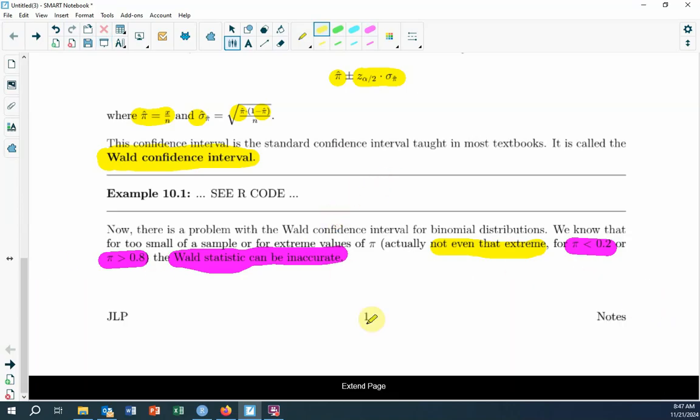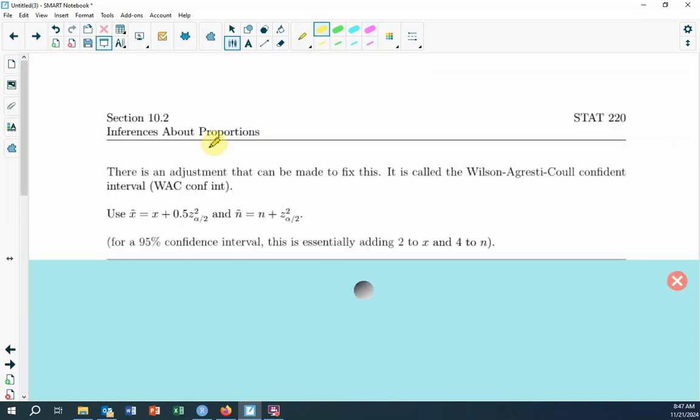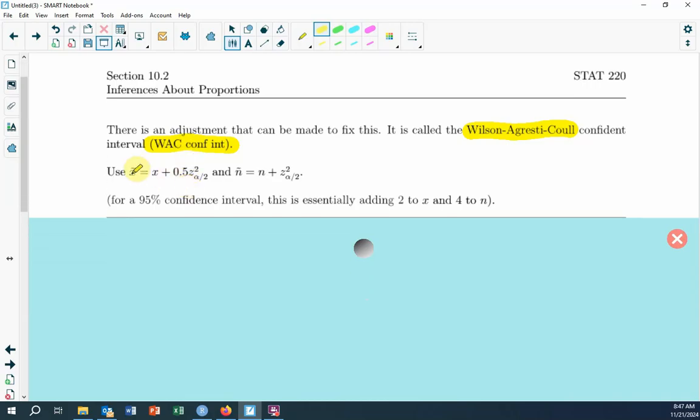So what we're going to do is a different confidence interval, not a Wald, but a different one. So this one is by Wilson, Agresti, and Coull. Okay, it's called a WAC confidence interval because that's a lot of names to write. So we just take the WAC confidence interval. It's a weird adjustment. So we're going to make a new X. Instead of using the normal X, we're going to add a little bit to it. Now this looks like a lot, but if you just kind of focus in, it's a critical value squared, that Z value squared, and then we're just going to multiply by half.